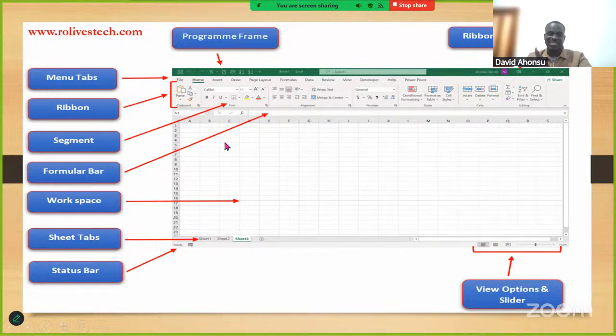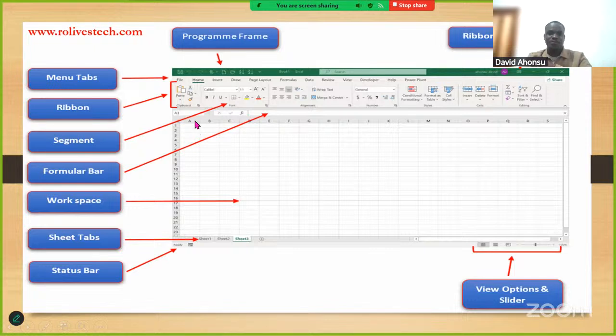If you want to reference a cell in Excel, we talk about cell addressing or cell referencing. So if you want to reference a cell, you use the column letter and the row number. So that is the address of the cell. It's like a normal address: where is this person living? Number so and so on this street, in this town, in this city. The same thing, if you want to get a value in Excel or you want to input a value, it's referenced based on the column and the row.